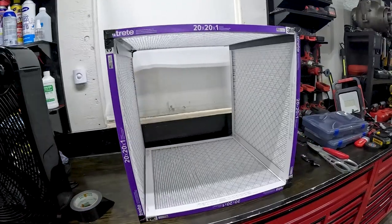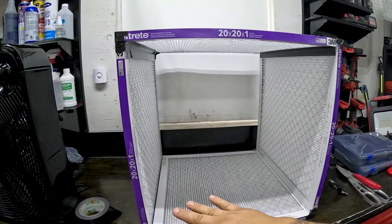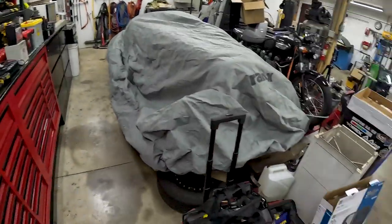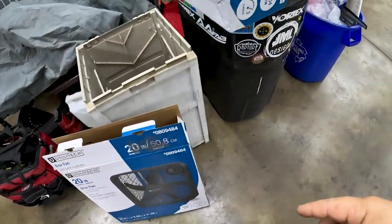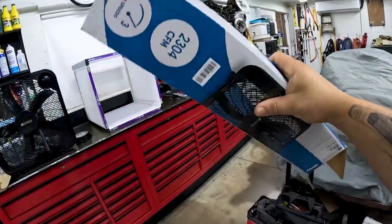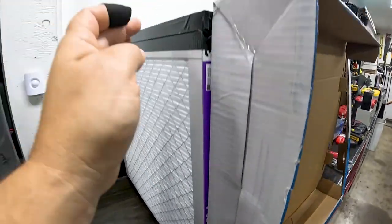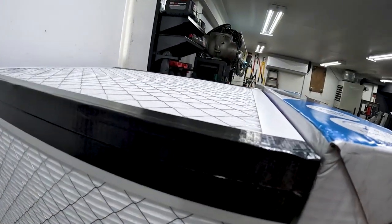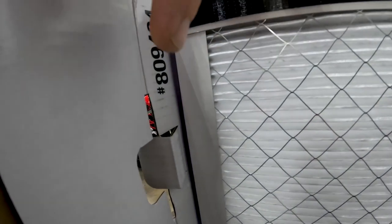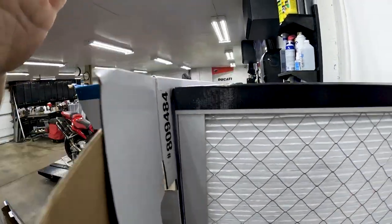Now that the filter box is built, we need a bottom, because you don't want a filter sitting on the ground doing nothing. The best way to make a bottom is to use the fan's cardboard box. I was going to cut this box here and show you — last night when I built the first unit I just cut it out of the fan box. Sit it next to the filter box, line up one side, mark the lip overhang with a Sharpie, do the same on the other side, cut it with a utility knife being very careful, then tape that onto the bottom.